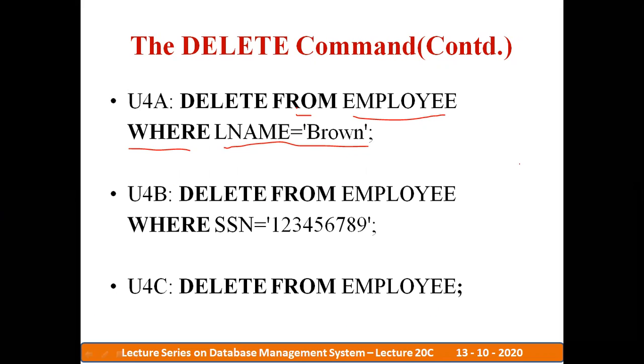Now, the third case you can understand here. There is no where clause specified. If you are not specifying the where clause, that means all the tuples, all the rows from the table employee will be deleted. But in the database, there will be a table called employee with no values inside that table. So this is the delete.